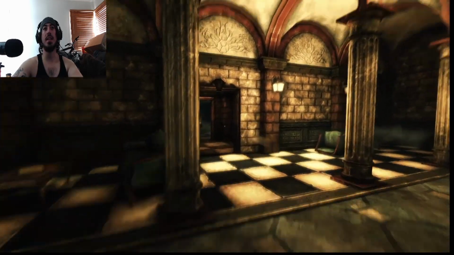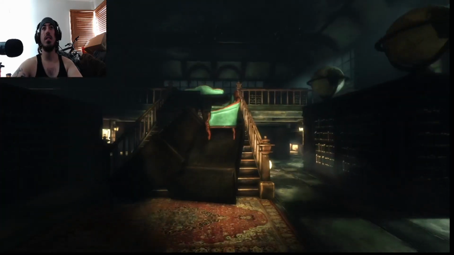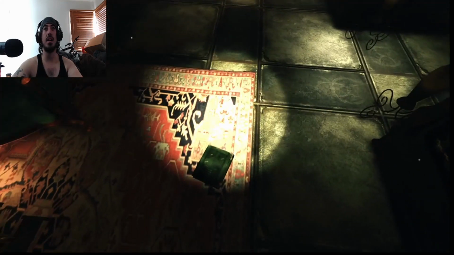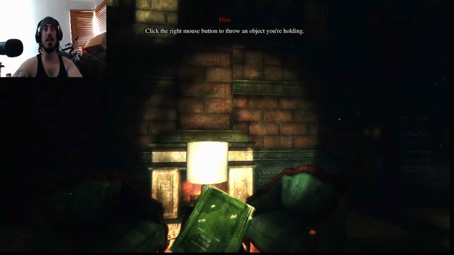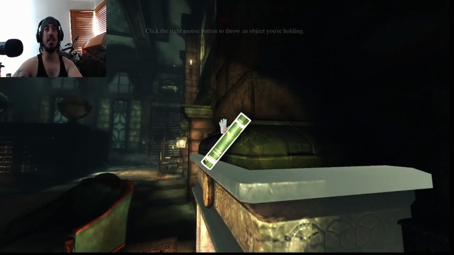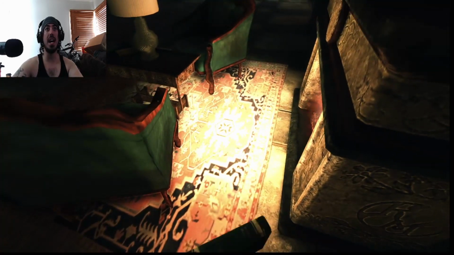Oh, it's telling me to go in there. They're like, you have to go this way. What if I wanted to go upstairs, you know? Alright, so somebody didn't want me to go up the stairs. That book fell on the ground. Click the right mouse button to throw an object. Alright, so I guess I throw that in the fire. Oopsies. Oopsies daisies. Throw it in the fire. God! Just throw it in the fire!